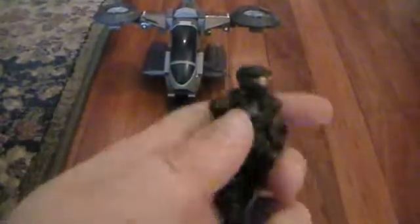Okay, so this is the Spartan, a lot like Master Chief, but in Halo Wars. So it's practically an exact replica of Master Chief. It's extremely detailed, as you know. Full arm articulation, full hand articulation, 180 articulation for the leg, full head articulation, and full torso articulation. You can swing the torso.